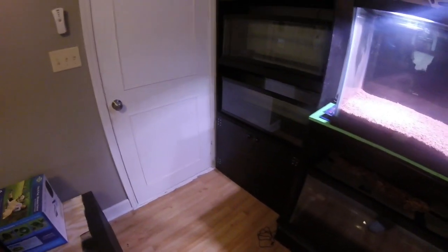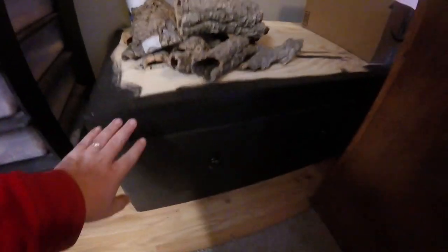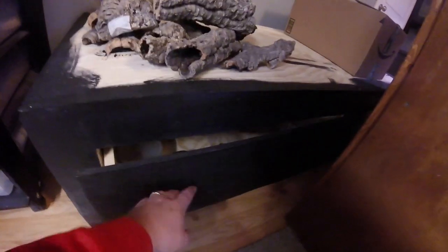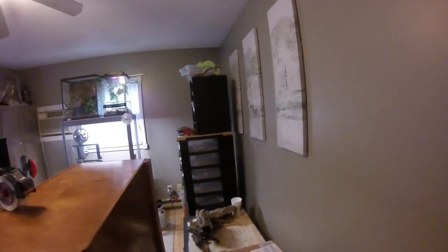So what I'm doing here is, one of the things that I want to do while I'm rebuilding this room is make certain I have good clean spots for storage, so I can keep stuff, and it keeps it tidy and out of the way. And I don't know if we're going to be able to really do this, but I put a cabinet drawer underneath what will be my cages. So there's going to be five enclosures here, and I've got two of them done.